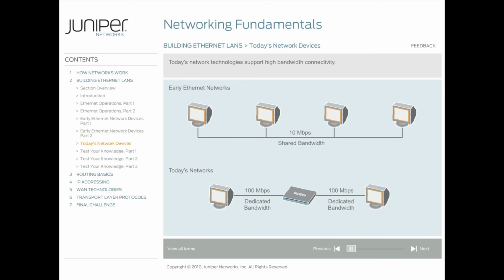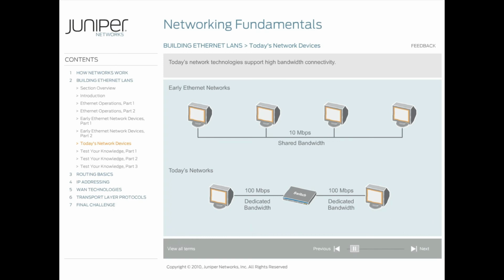Now let's look at the devices used in today's networks. Network devices today look nothing like the repeaters, hubs, and bridges used just a few years ago. Instead of a group of devices sharing the bandwidth of a 10 megabit per second network, network devices today get dedicated bandwidth with speeds from 10 or 100 megabits per second up to 100 gigabits per second. That's an increase in speed of 10,000 times in just a few years. Click the link on screen if you'd like to get a better idea of the relative sizes of network speeds, or click the Continue button to continue with this topic.